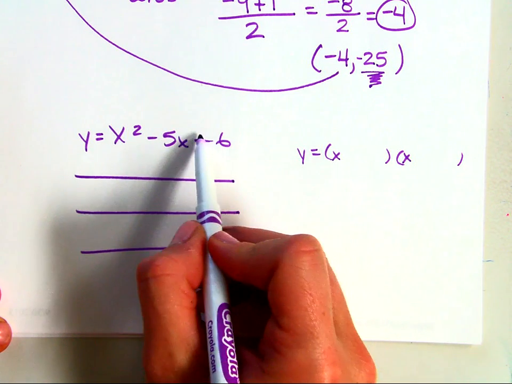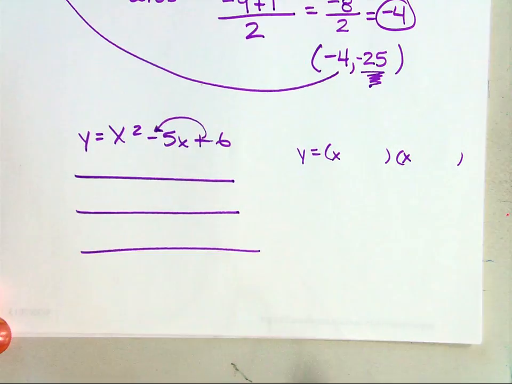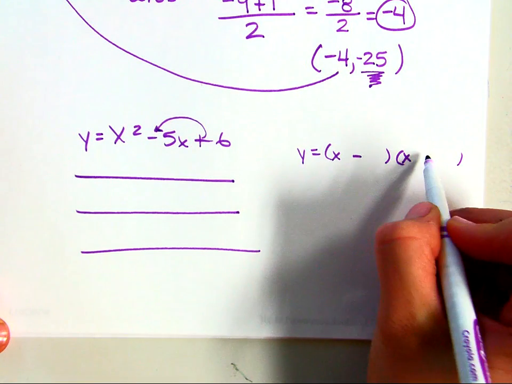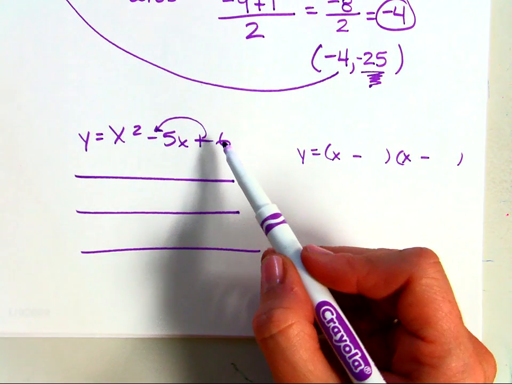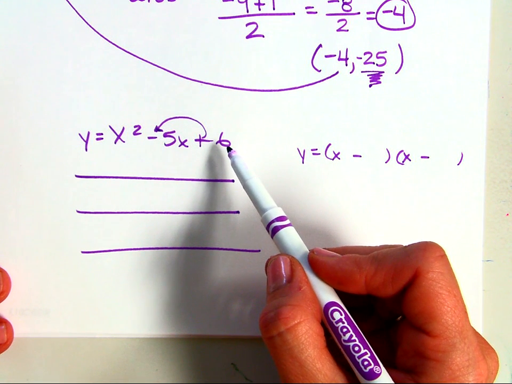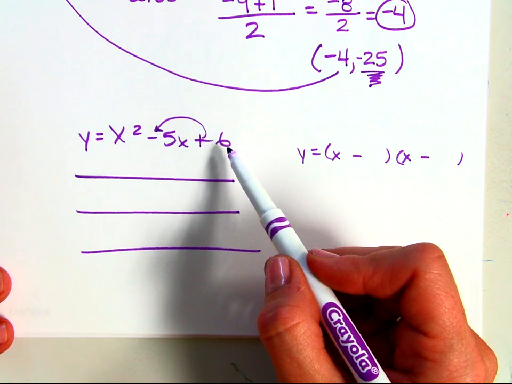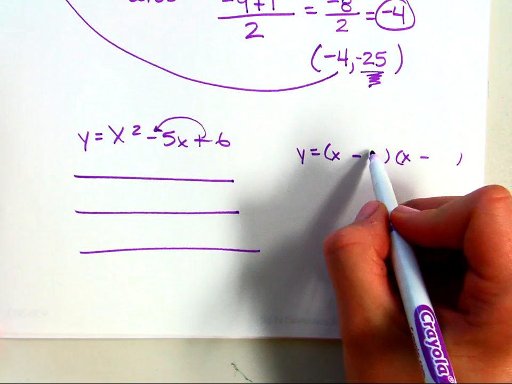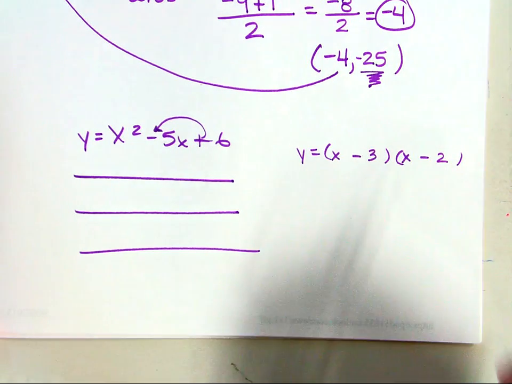So this first line isn't for the factoring. It's for after you factor and find the zeros. So what are you saying to yourself? You're looking at that 6. You're seeing that it's positive. The only way to get a positive product is if both signs are the same, right? They're both negatives. And what?